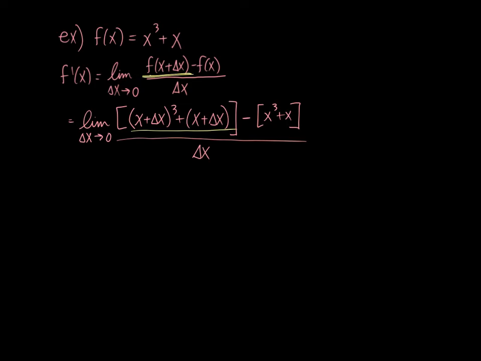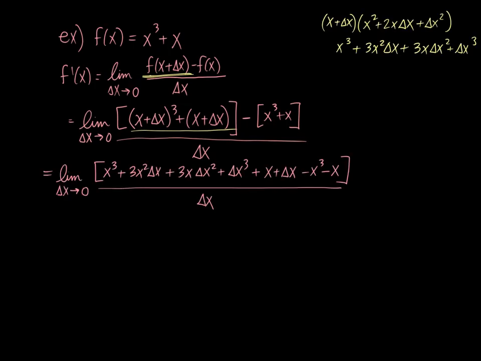I don't have any square roots, I don't have any fractions, I've just got a lot of multiplying out to do. So see this x plus delta x cubed, that's going to be the majority of it. I'm going to pause, multiply that out, and then be right back. All right, so I'm back after some multiplying. I've shown how you cube the x plus delta x. That's cubed out up here. If you remember your binomial formula, you can cube that quickly, but otherwise it just takes a little bit of time. So all of that turned into this.